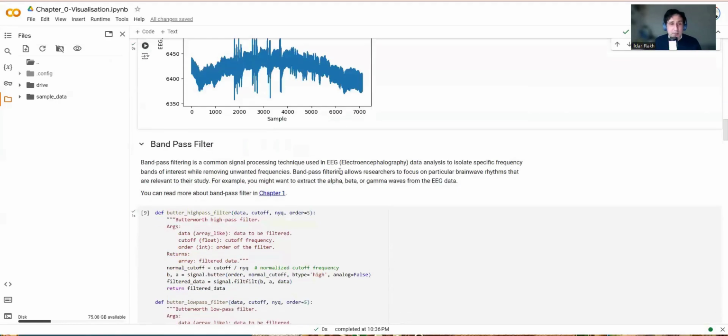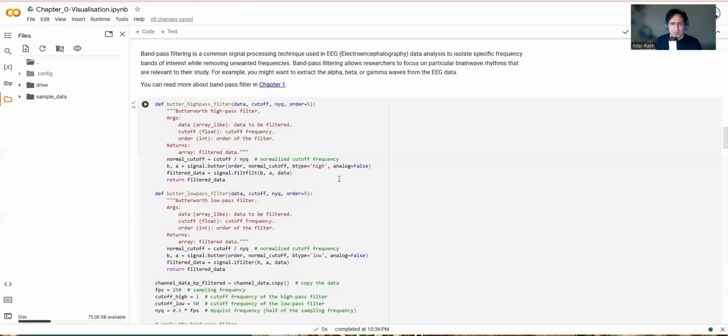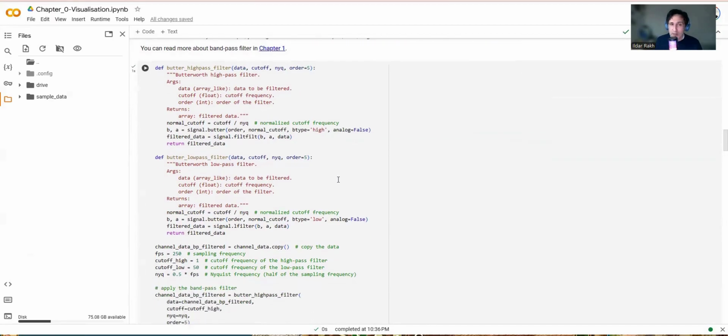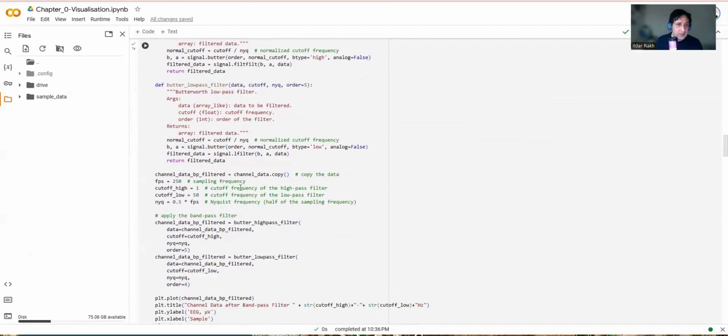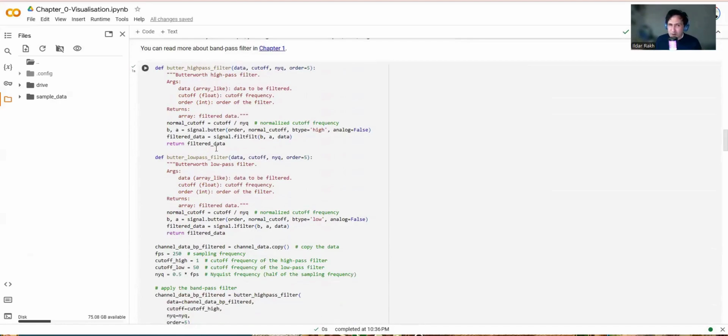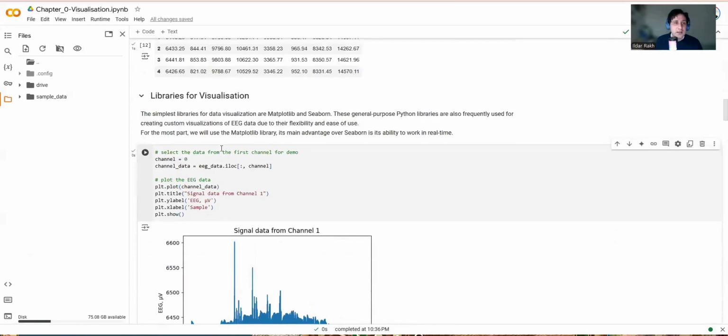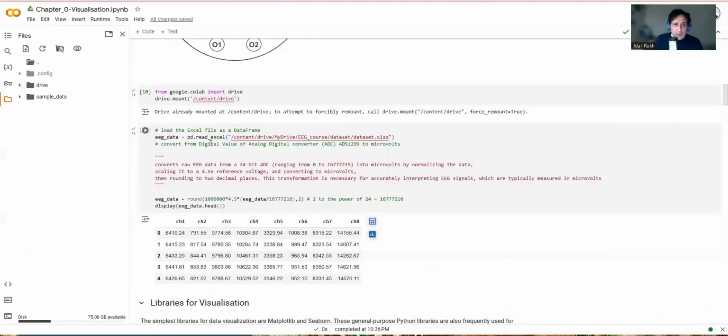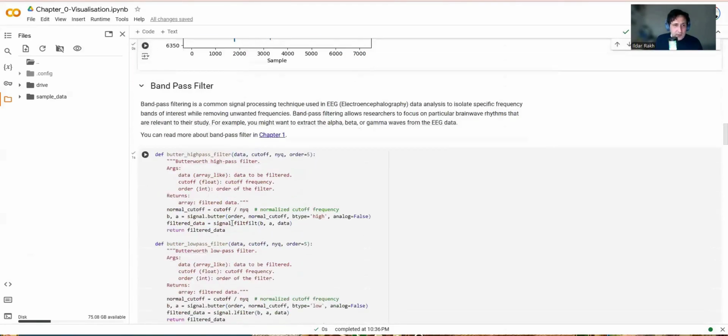Okay, next one is a bandpass filter. I will not pay much attention to it at the current moment, but what a bandpass filter is I will consider in the next chapters. I just would like to say that I use it. It's just to remove noise, and we can choose which frequencies we would like to demonstrate. So it was implemented, this one also.